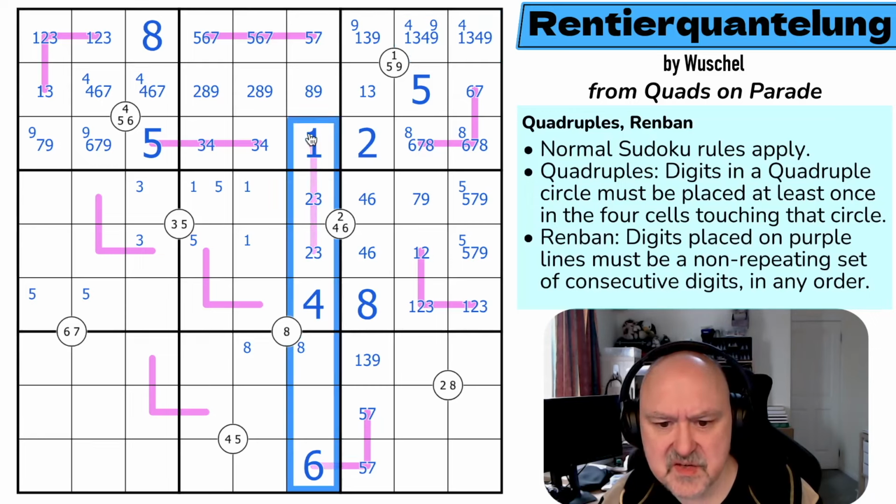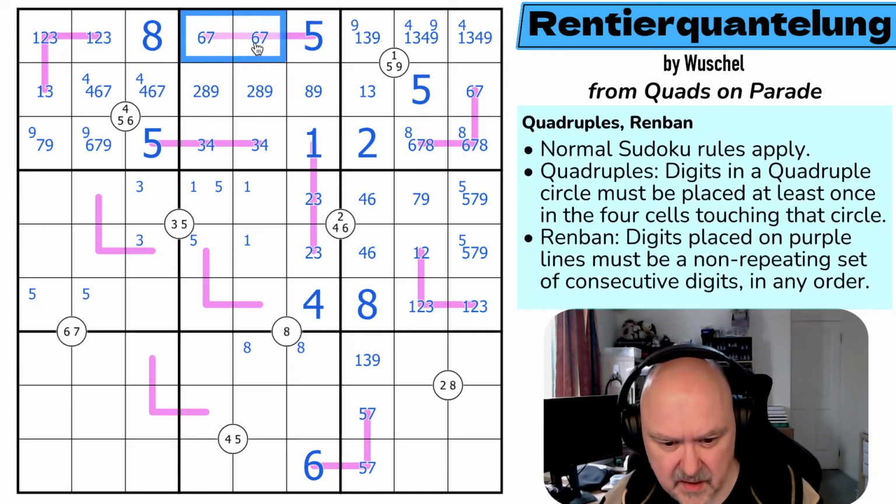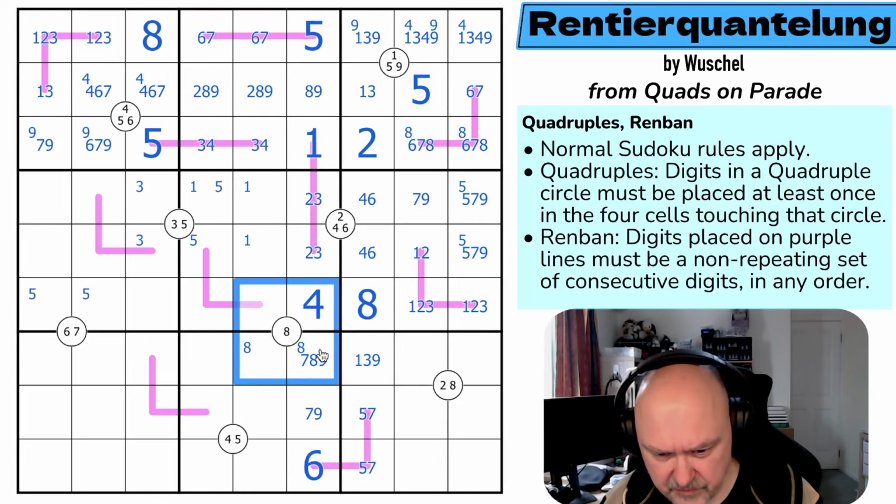Oh, where's five in this column? Can't put five down here because of the quadruple. This is 2, 4, 3. Can't put five in either of those. That's the five. This is a 6, 7 pair. So these are 1, 2, 3, 4, 5, 6. These are 7, 8, 9. This can't be an eight, because eight is in one of those two because of the quadruple.